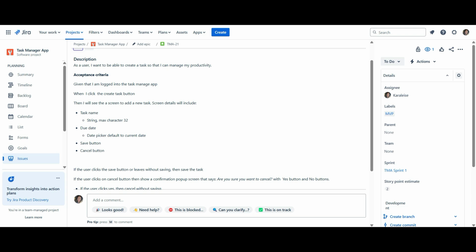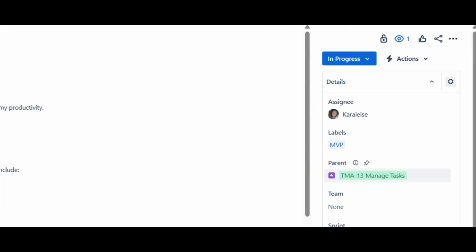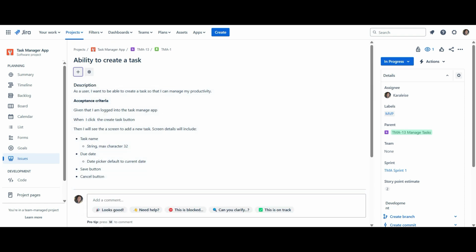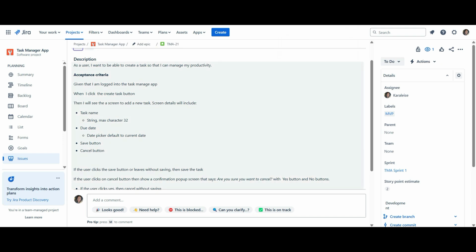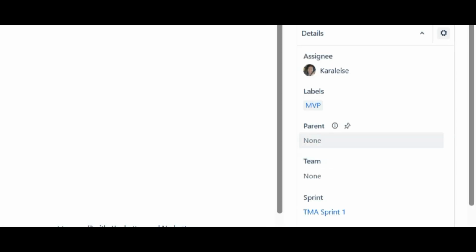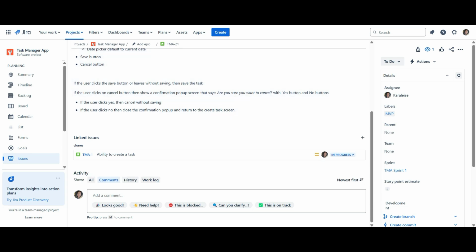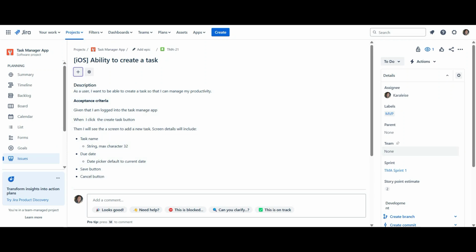So if you look at what the original ticket had, it had the parent, which is the epic. It was here. And the original ticket had a comment, right? And so the cloned ticket, which is this one, it doesn't have the epic. So it doesn't clone the epic ever, right now at least. And it doesn't clone the comments. So those are things that you will not get when you clone. But it's an easy fix.